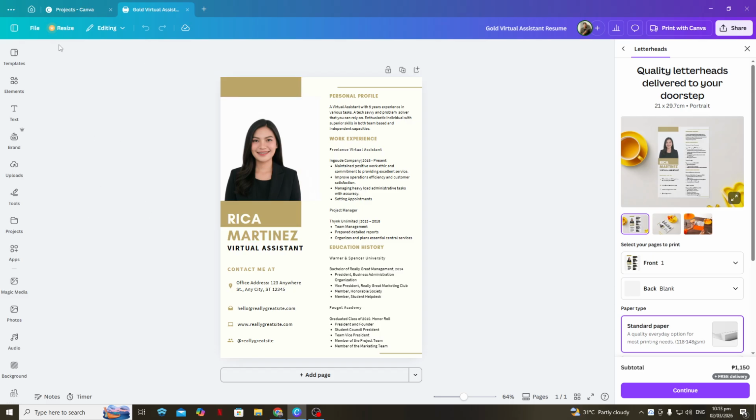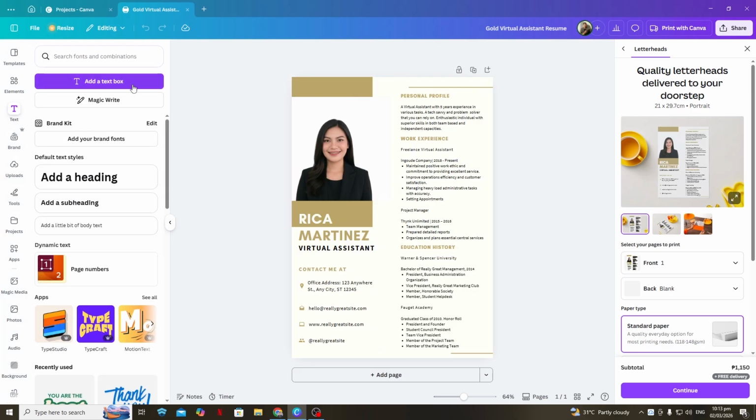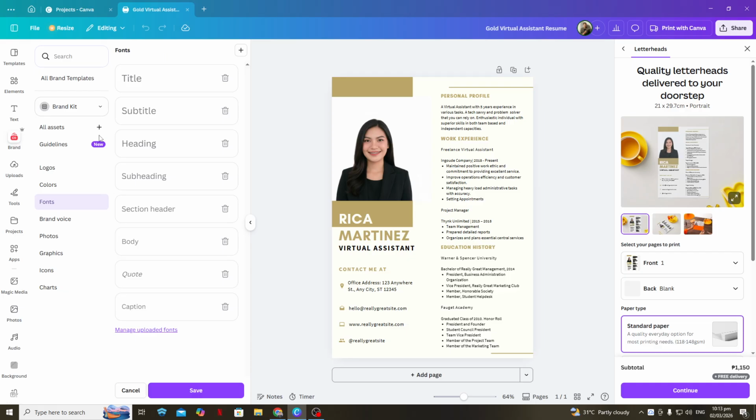Next, look for the text settings. On the left-hand side of the editor, click on the text option to open your text tools. You'll see options like Add a Heading or Add a Subheading. Go ahead and click one of these to add some text to your canvas. This gives us a text box to work with, which makes it easier to see and test your font once it's uploaded. With the text box selected, move up to the top toolbar and click on the Font drop-down.